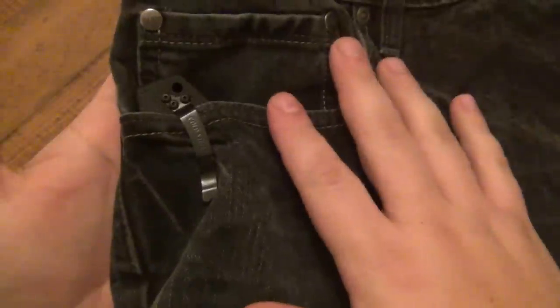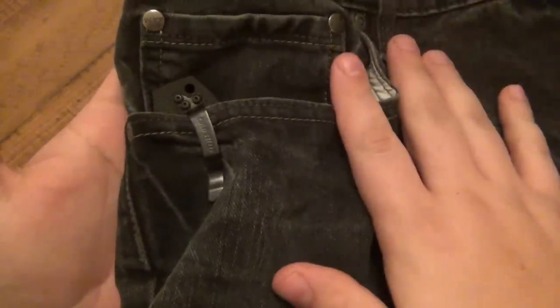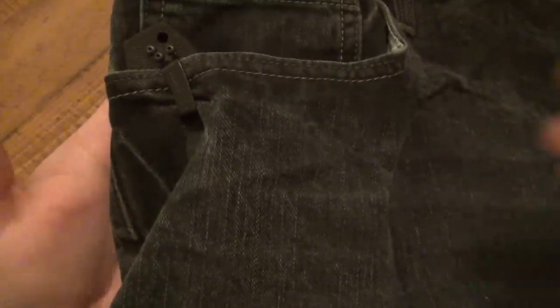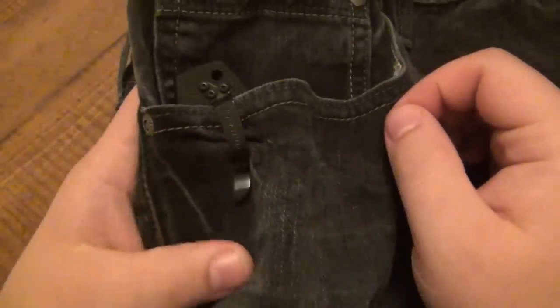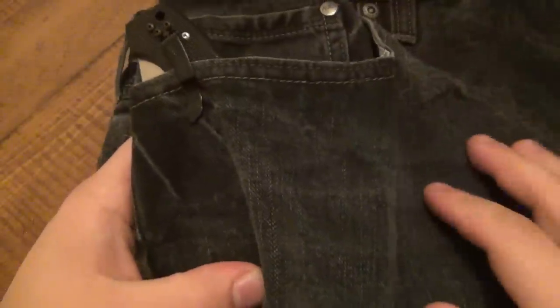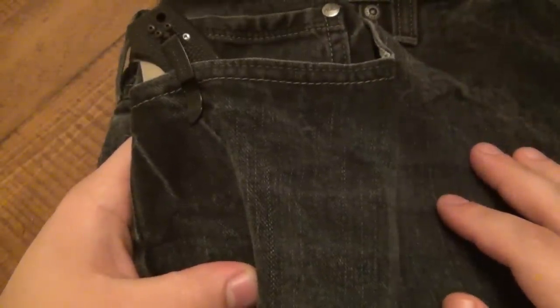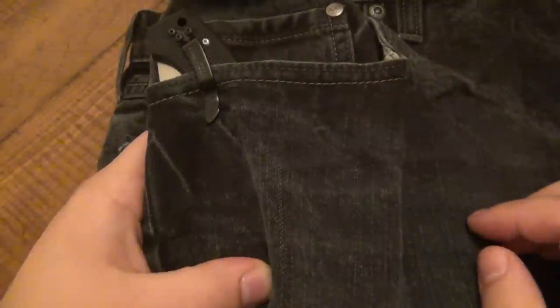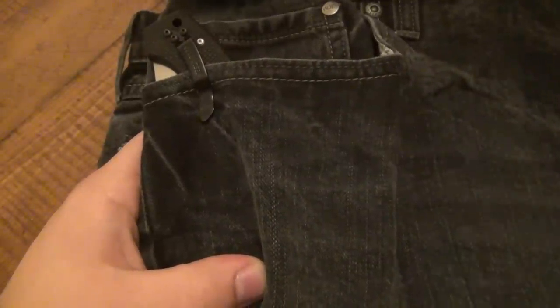As far as clipping onto denim and jeans material, it's a bitch. It really is. The aggressive texturing and the very tight pocket clip that pretty much every Cold Steel knife has, except for the Code 4 series, which I talked about recently, make it a pain in the butt deploying it because it grips on too much. It's something you kind of get used to. It's not the biggest deal in the world, but if you've never had a Cold Steel knife or a similar knife to this, it's something you want to know before you get the thing.